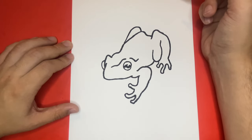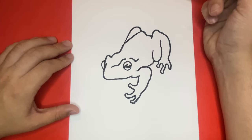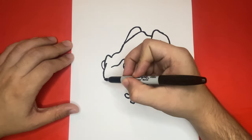Now last but not least, before we add detail to our frog, let's go ahead and draw the fourth and final leg on the bottom left hand side, right below the left eye.